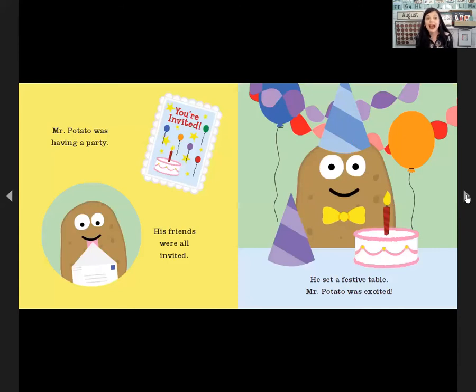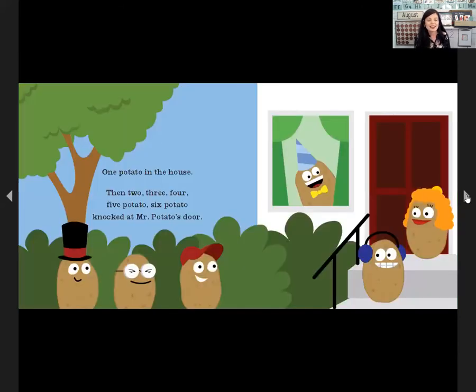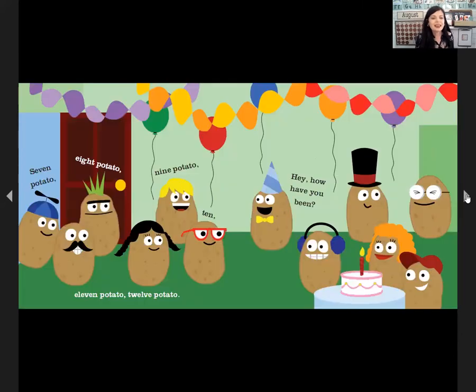Mr. Potato was having a party. His friends were all invited. He set a festive table. Mr. Potato was excited. One potato in the house, then 2, 3, 4. 5 potatoes, 6 potato knocked at Mr. Potato's door. Come in. 7 potato, 8 potato, 9 potato, 10, 11 potato, 12 potato. Hey, how have you been?